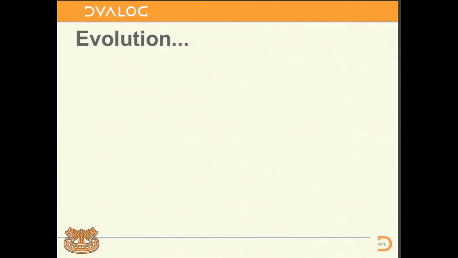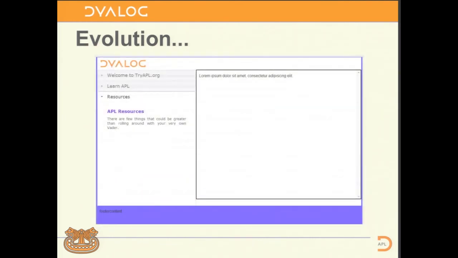So the evolution. We started out trying to figure out what TryAPL should look like, and so I thought I'd take you through a few slides of some early designs. The first one was pretty, APL deals with rectangular data, so I guess this is consistent from that approach, but it looks pretty blah and mundane, and it's using some of the jQuery tools that we deliver with my server. So this is an accordion display here where the different panels will expose themselves when you click on them.